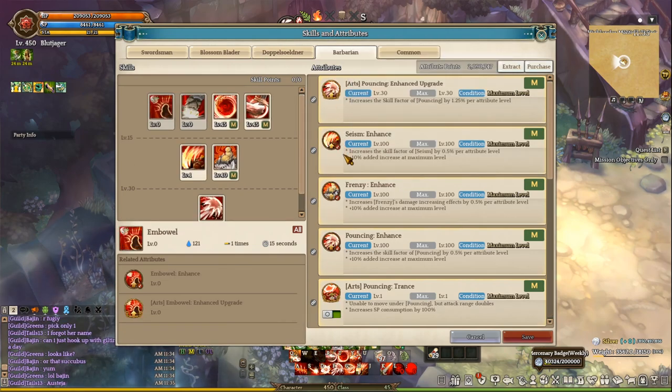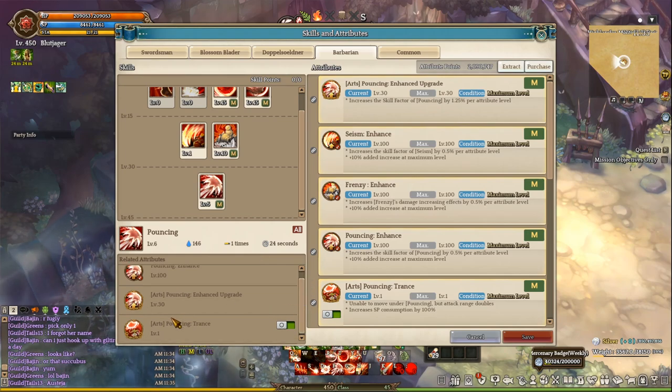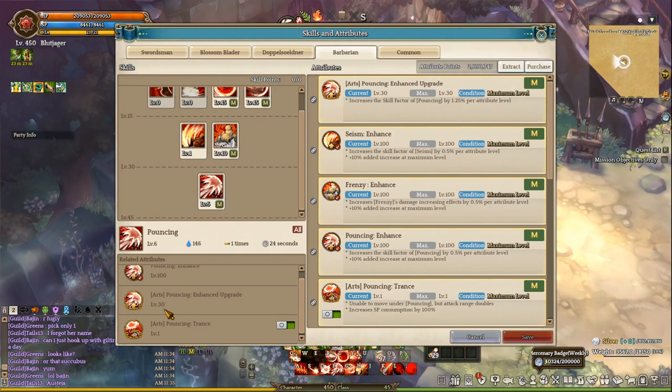Barbarian is pretty simple as well. The most notable skill in this is the Pouncing skill, especially if you're doing a channeling build, because Pouncing is where most of your damage will come from. For Pounce, you definitely want Trance. What Trance does is you can't move, but it allows your Pouncing skill attack range to double. Get all of this maxed out. This is the first thing I maxed out using Mystic Tomes.